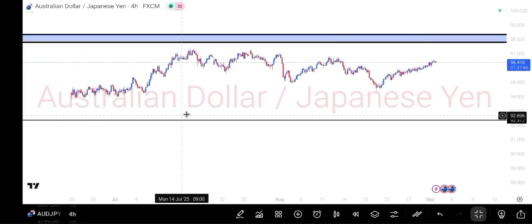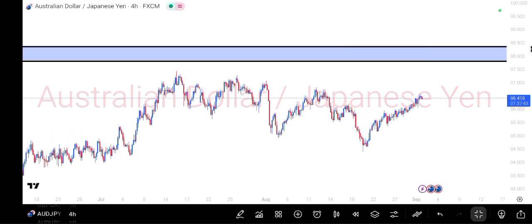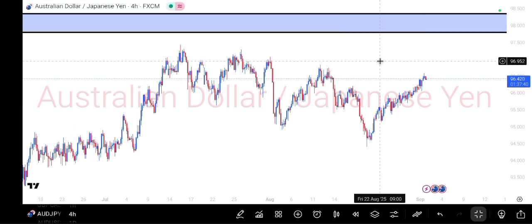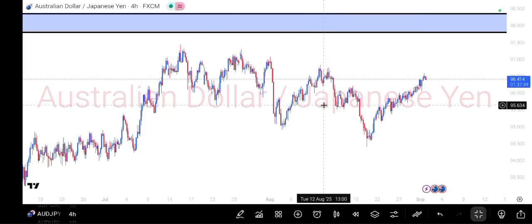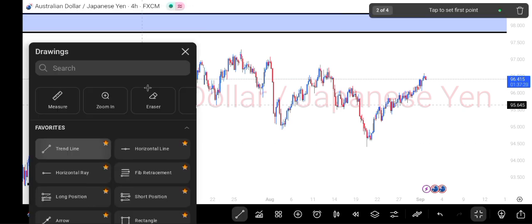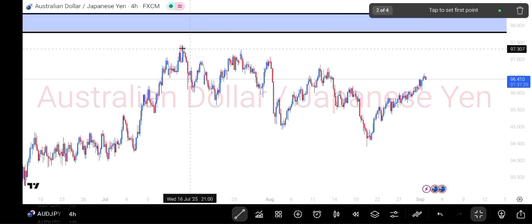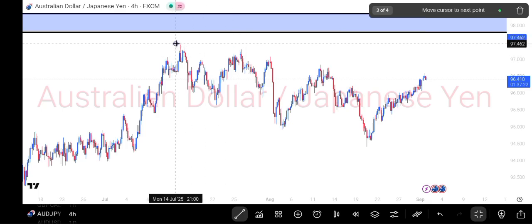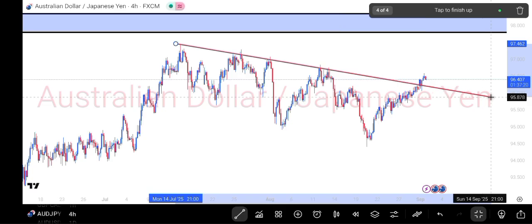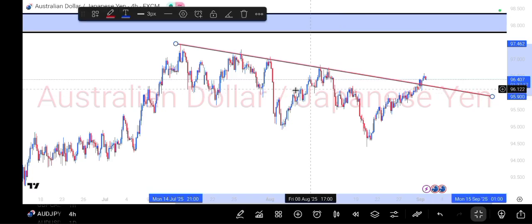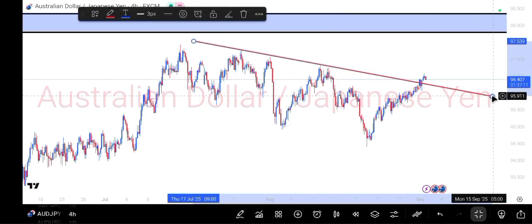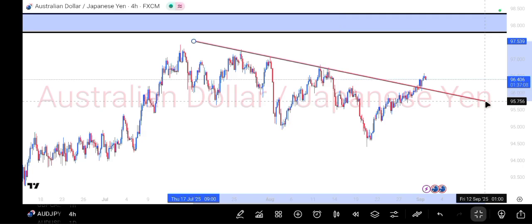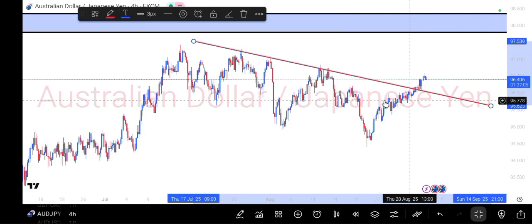Now this 4-hour time frame. On the 4-hour time frame, this is our retracement. So to plot my counter trend line on this, I'll bring out my trend line tool. This is already a double top, so if I plot a trend line here, I don't think it will be. Okay, I think it's also good here. So this can be a trend line, and this also can still be another trend line, another trend line somewhere about here.